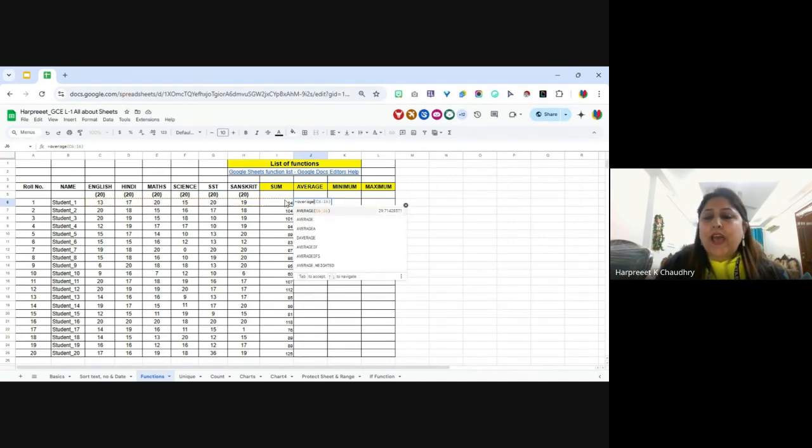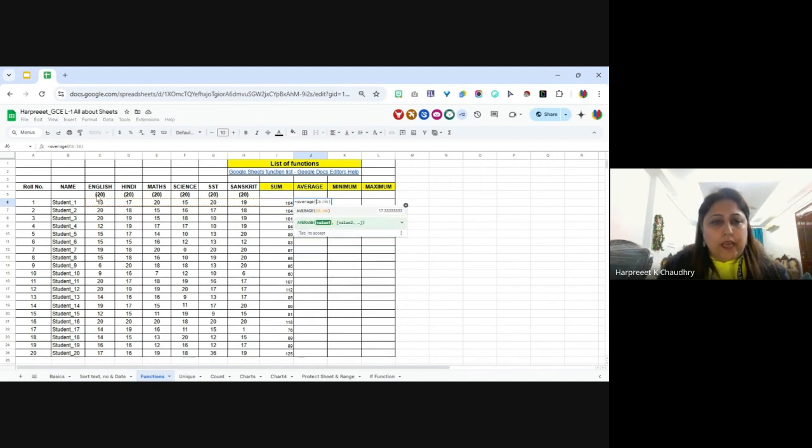I don't want the average of I. It is taking I. I don't want that. I will go open bracket. I go this to Sanskrit. It says C6 to H6 and I close the bracket. I hit enter. It gives me an average of 17.33.